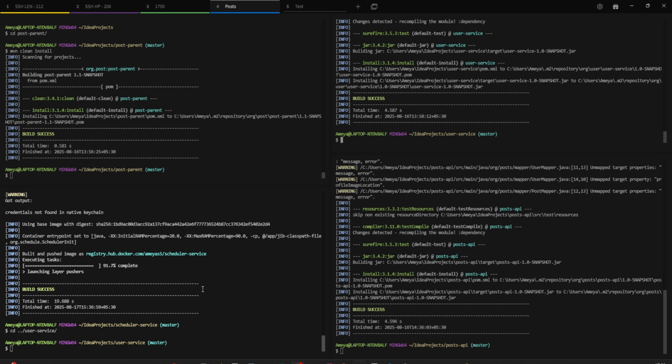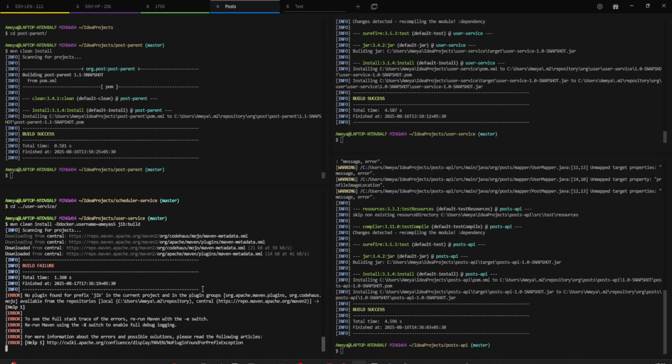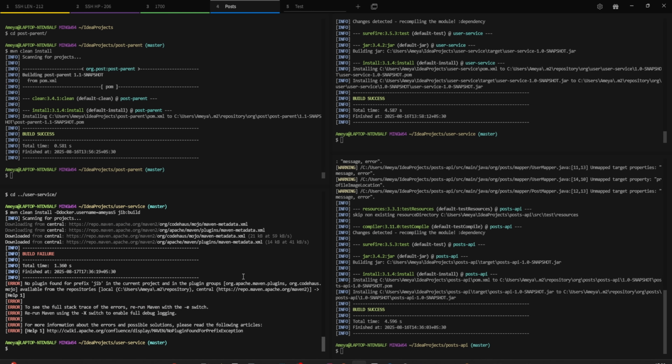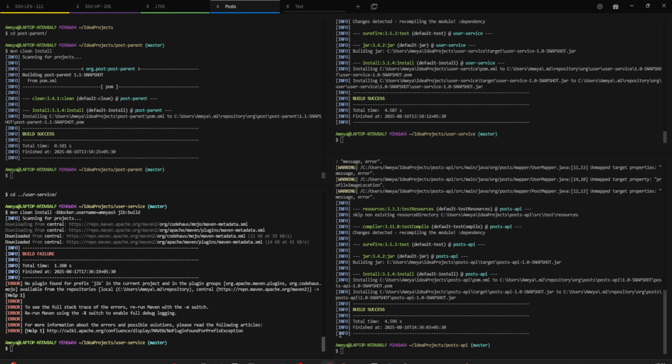So building the user service would be required in this case. Okay, so we have an issue. Oh, there's no build script that is being put into the user service. Let me take it from the scheduler service.